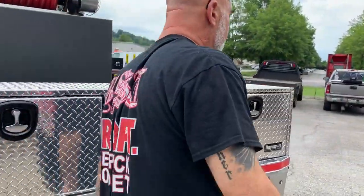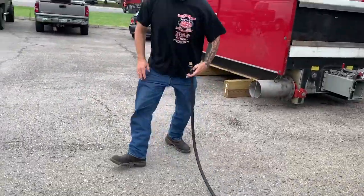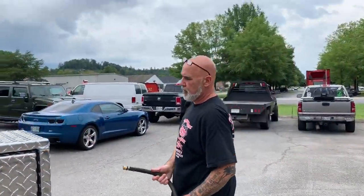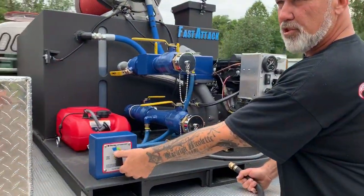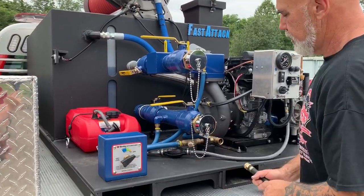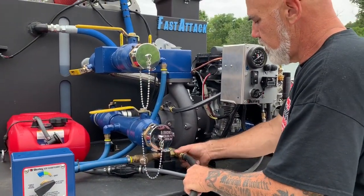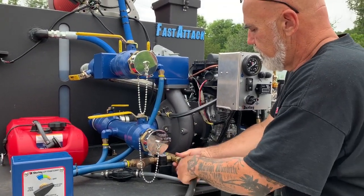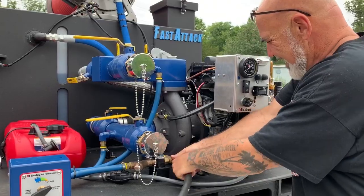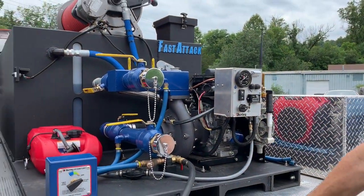Once we're done, we need to hook up a garden hose. There's a place on the back of the truck. Turn the foam selector to the off position, hook up your garden hose, turn the valve to flush, and turn your garden hose on.